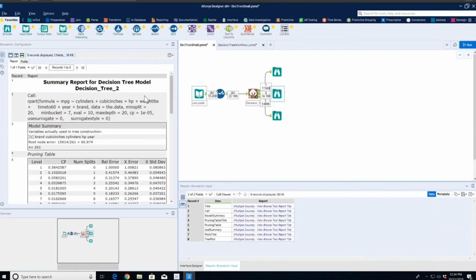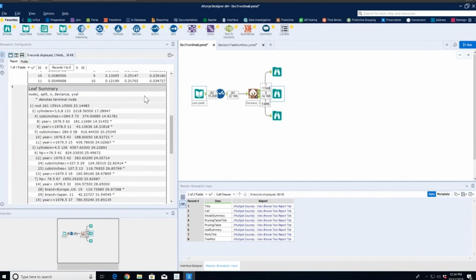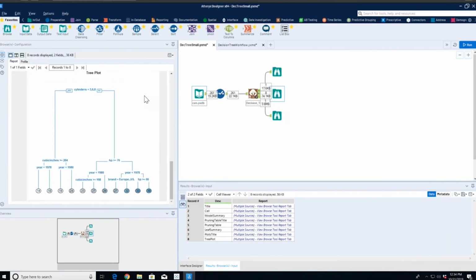All right. So when we look at this again, I want to run down this decision tree. Here's the interesting part. The very first question that's asked is the number of cylinders in the decision tree. So here's our root node. Does it have 3, 6, or 8 cylinders? If it does, yes, then we're going to go to this side. And if it's no, then we're going to go to this side.